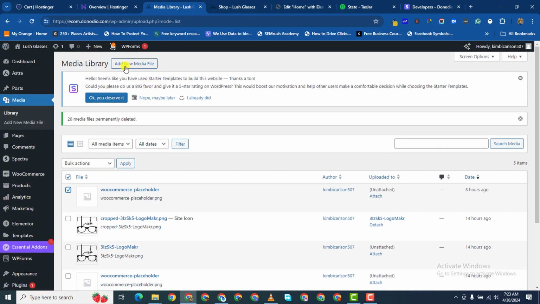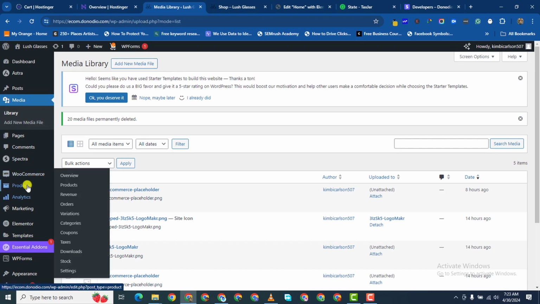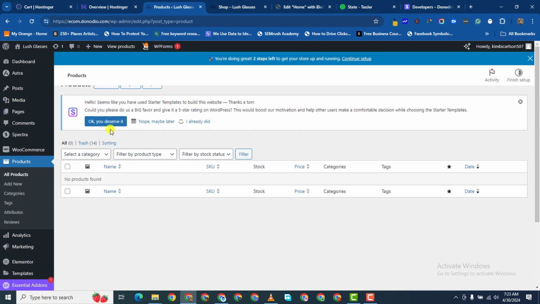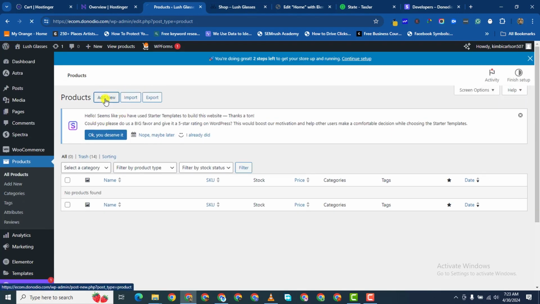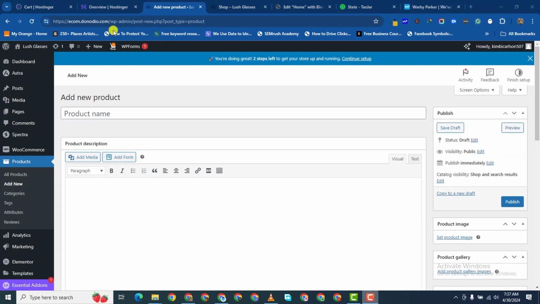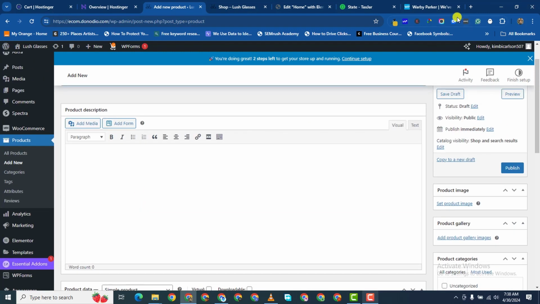So the first thing we want to do is we want to add a product. So go to all products now. Here we are. And then we want to click and add a product. So we are going to start by adding our first product. Let's just say, I'll say white glasses. And it's going to be a simple product.